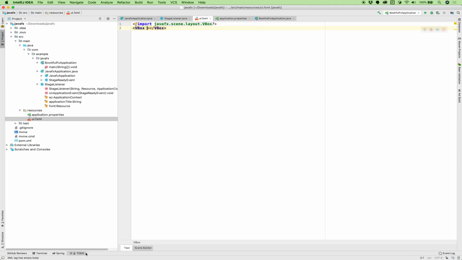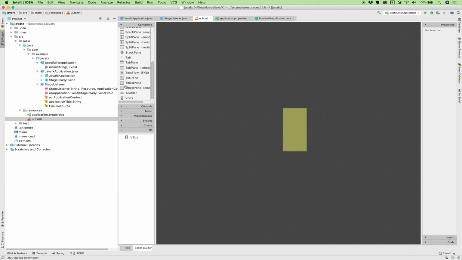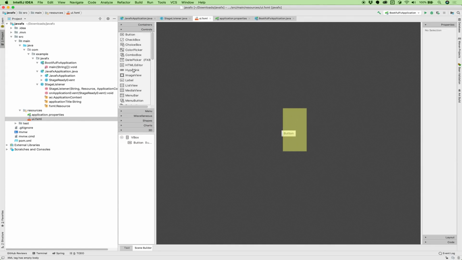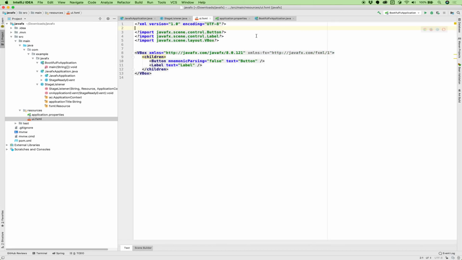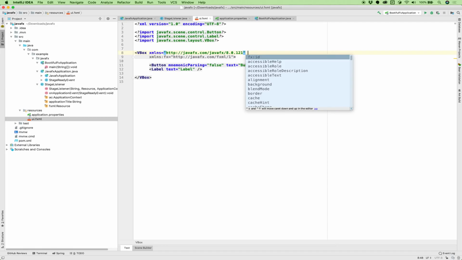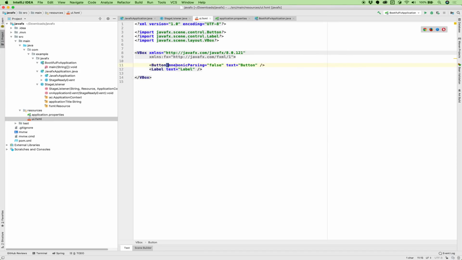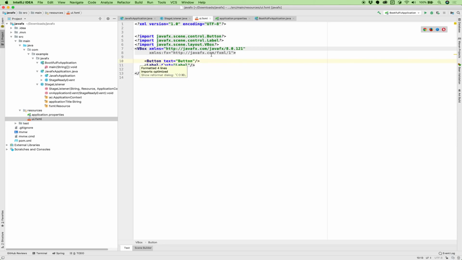Okay, so we want to build a VBox, and in the box we'll have a button, controls, all right, and a label. Okay, now go back to this, and we should have a VBox, although I don't really know that we need this children element. Okay, and we need to give our widgets some IDs. That way we can connect them to the Java objects in the backend controller, which we also need to specify.